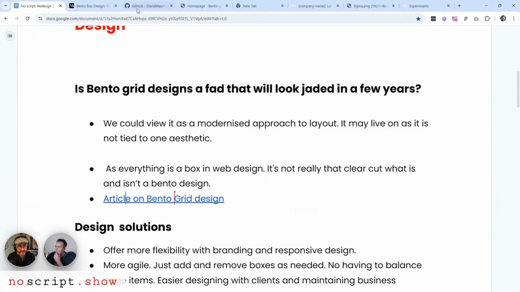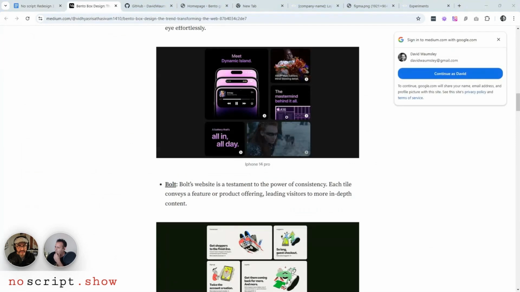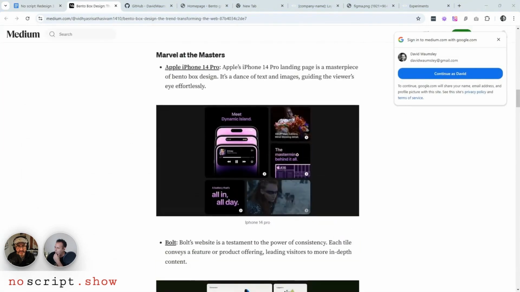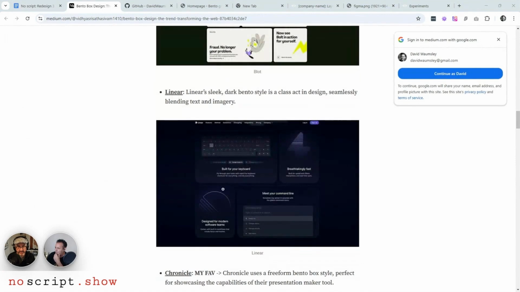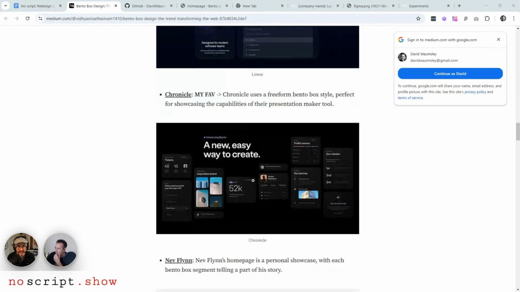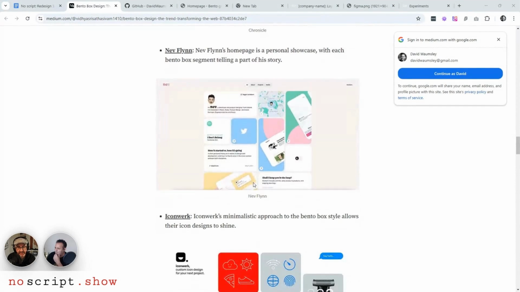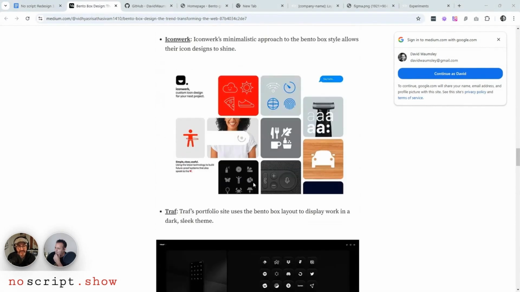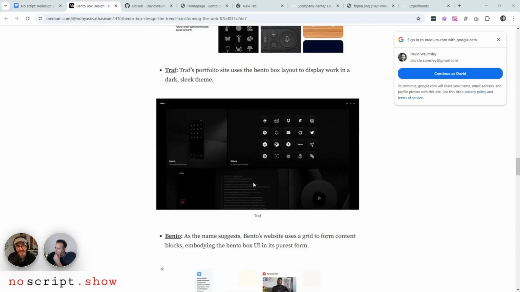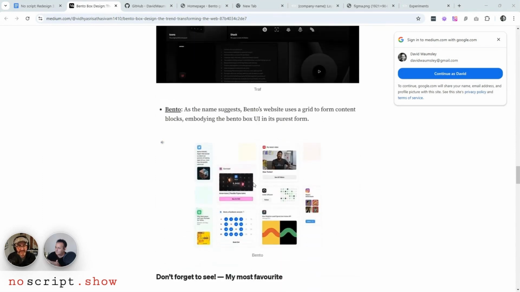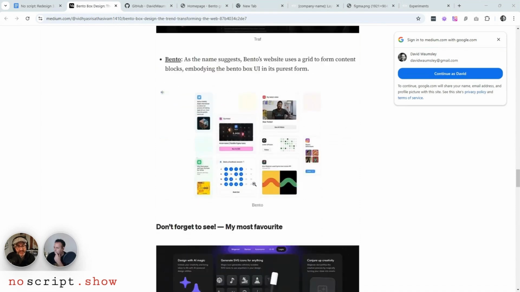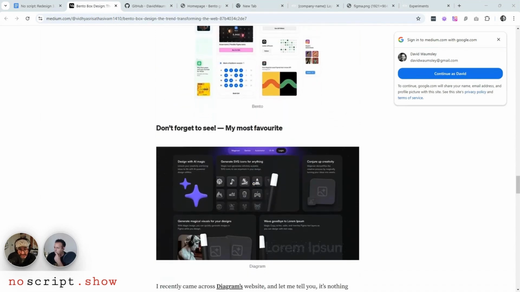If I just go back to this article, they're all rounded corners. Let's have a look at another example. So no, it's not really glass, but they're all rounded corners, aren't they? Yeah, but it's hard to see the rounded corners, if you know what I mean. It may be that the rounded corners right now look great, but I just anticipate that in the future they might not look great. Maybe they will. Maybe forevermore they will look great. But also, there's the option here, if you go back, that dark one there is a perfect example. It probably has got rounded corners, but they're so subtle that you can't see them.